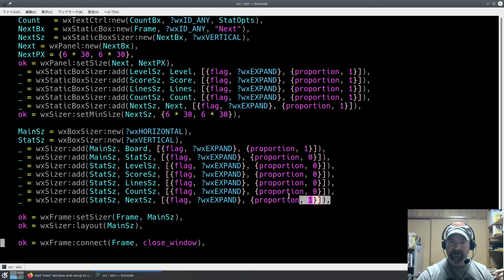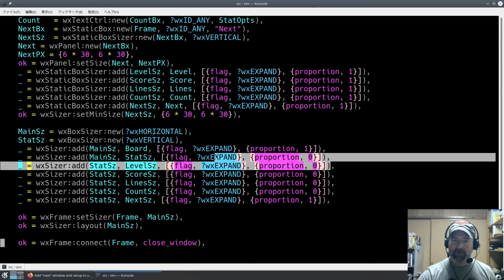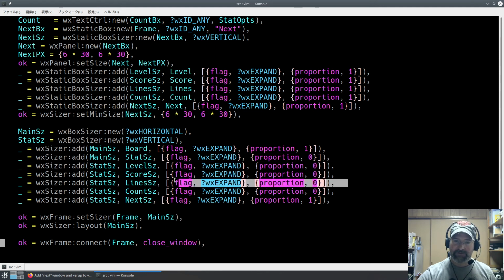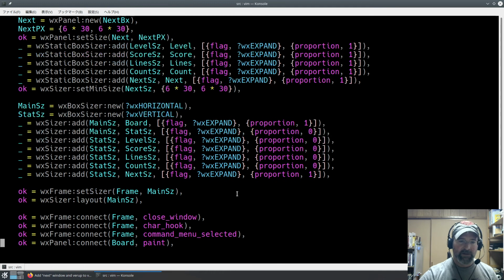And the sizer, we're going to expand it to proportion priority 1. So it's going to take up all the remaining space and make sure everything's kind of nicely stacked at the top. So all this stuff, the expand, proportion, whatever, that's all new.